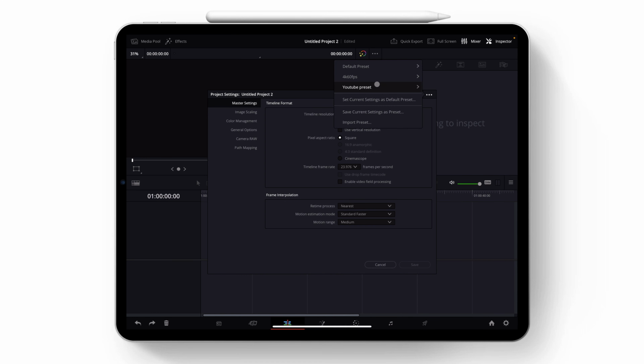Look here, I have a YouTube preset that I just created. I can actually delete it if I want to. Let's delete it. Okay. And I have my default preset, let me show you which is. This is the one that I use, the 4K. And I also have a 4K 60 frames per second preset. So let me show you what happens. Load preset. There we go. It's all set to go. With this, you can shorten your editing time a little bit and just jump right into the editing process.